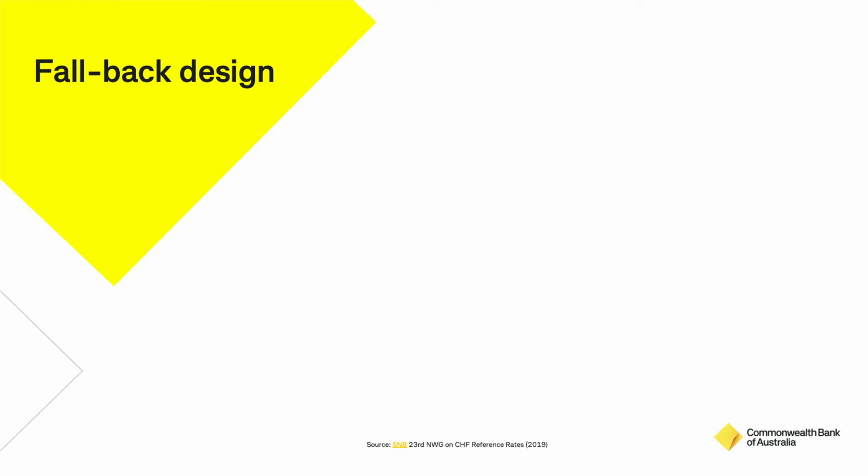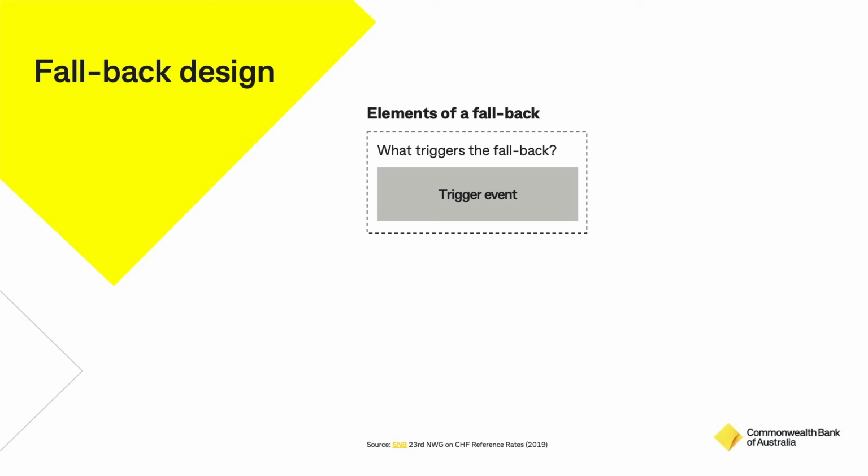A number of industry groups have been working on exactly that, by developing fallback clauses to be activated in the event LIBOR is discontinued permanently. These fallbacks consist of three elements. Firstly, there is the trigger event, the point at which the trigger from LIBOR to the new rate is activated. Most fallback clauses specify that a trigger event occurs when LIBOR is no longer published or when regulators put restrictions on its use.